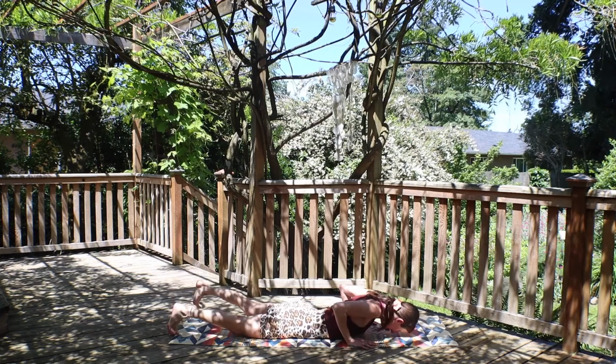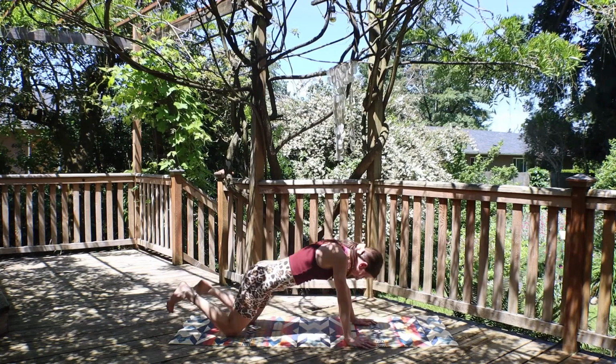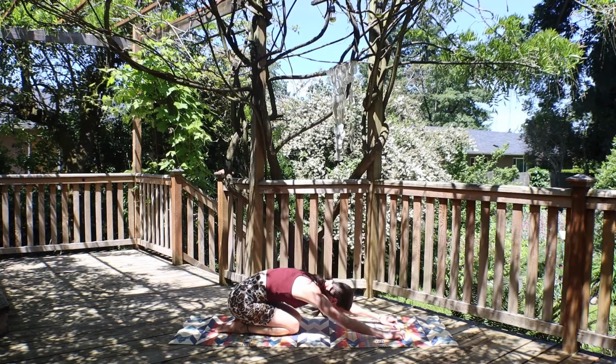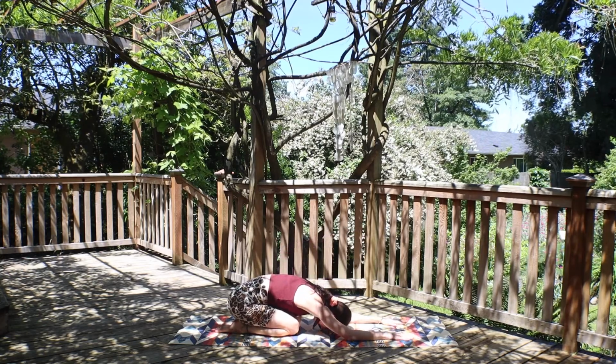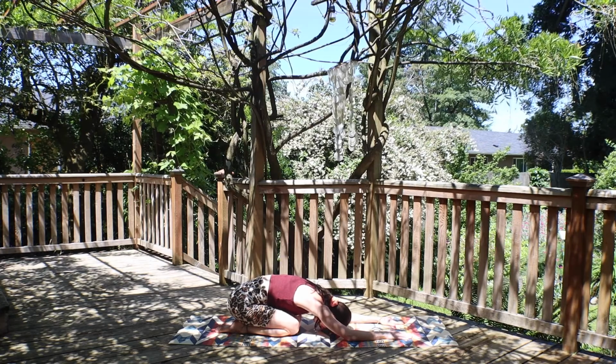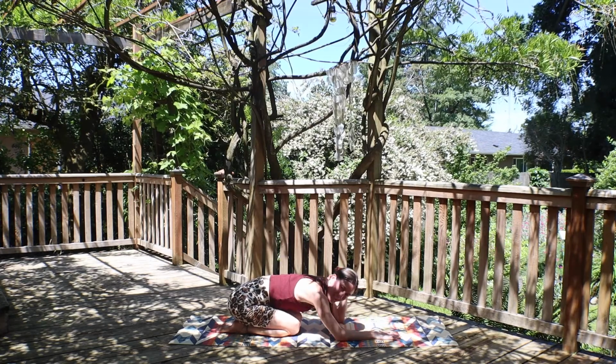5, 4, 3, 2, and 1. Rest. Amazing work. Come on up into a child's pose. Let your hips drop back. Let your head drop down. Take a breath or two here. Whew. Just let your heart rate slow down a little bit.